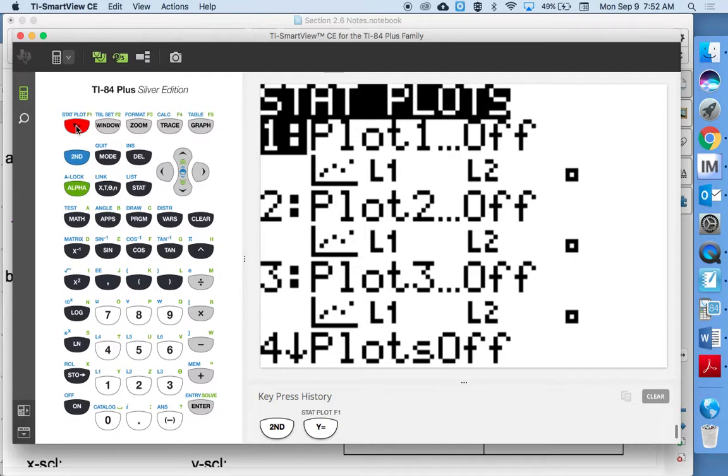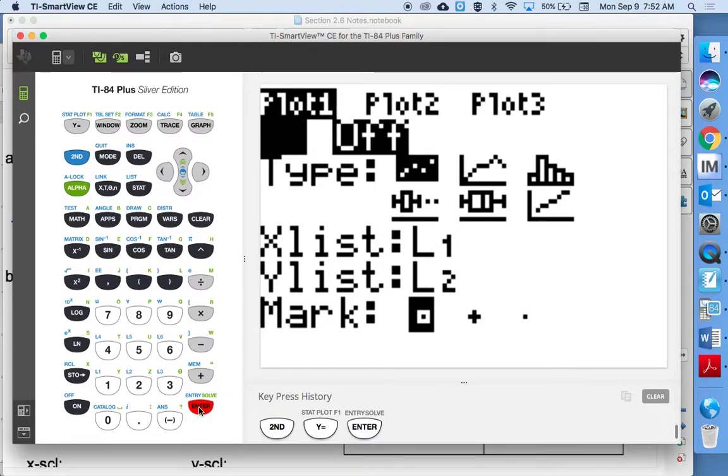We need to turn it on so that it makes a scatter plot, because right now the calculator is only making a line. So it literally has to be told what kind of graph you're going to make. So if you hit enter, you can see that this can create a whole bunch of different types of graphs. We can have a scatter plot. I can make it connect all the points. We could get a bar graph or a histogram. These down here are the box and whisker plot, and this is a stair-step pattern. So it does a whole bunch of different things that you probably never really used. But we're going to turn it on. So again, if you hit enter, now my on is bold. That means it's making a scatter plot for me because that's the one that's highlighted.